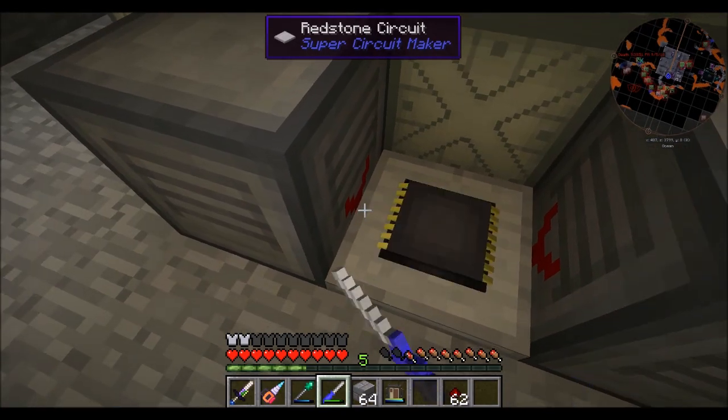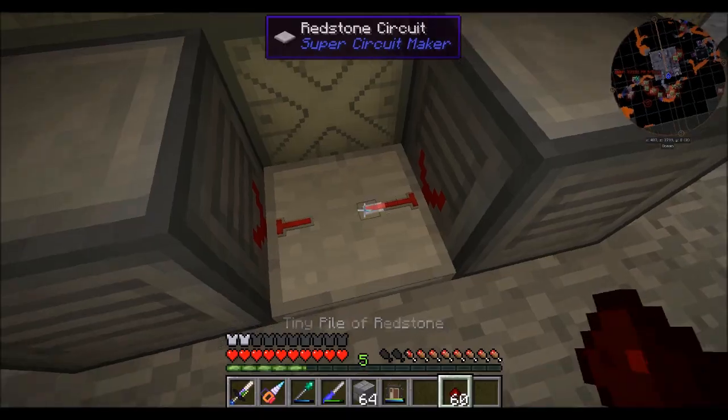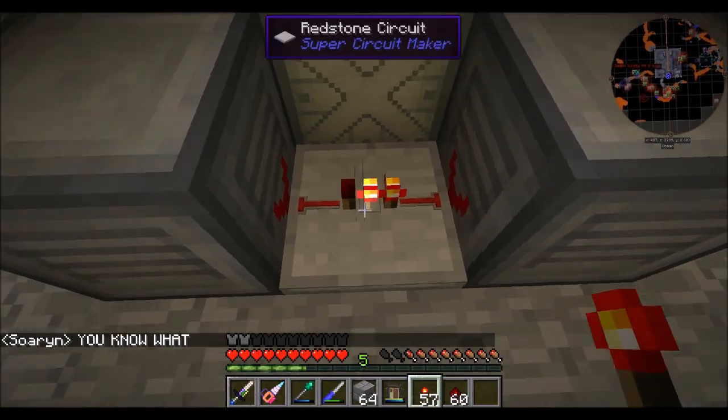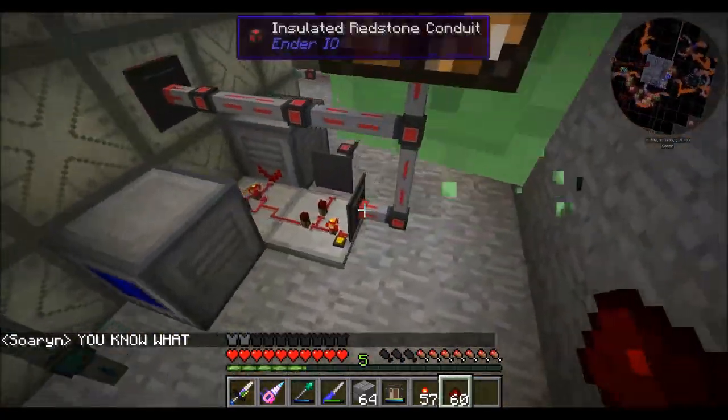So remember, shift right click for inputs. Boop, boop. And just, I wanna make sure that, oh geez, that thing is huge.